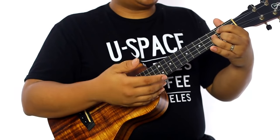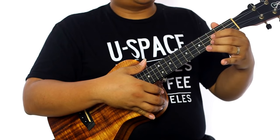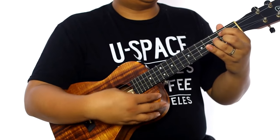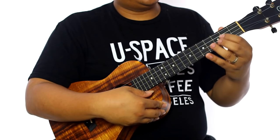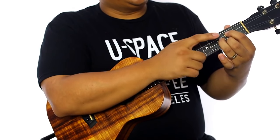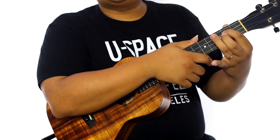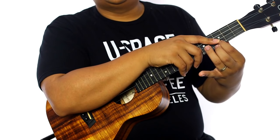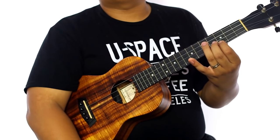And same thing to reset, because you're going back to C for the chord progression. Just let everything go. Pointer finger goes back down on the A string 3rd fret. From your G chord, just reset, let everything go. Pointer finger. See what I'm doing here? Notice while I reset, I'm keeping the middle and ring finger together. Why? Because when my pointer finger goes down on the A string 3rd fret, bam, there's my staircase already.